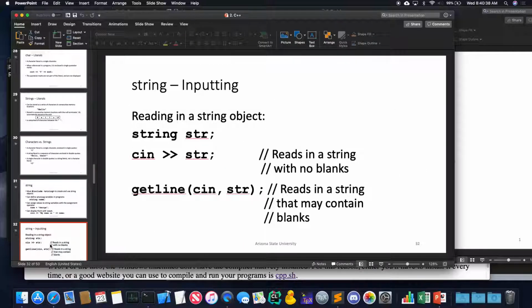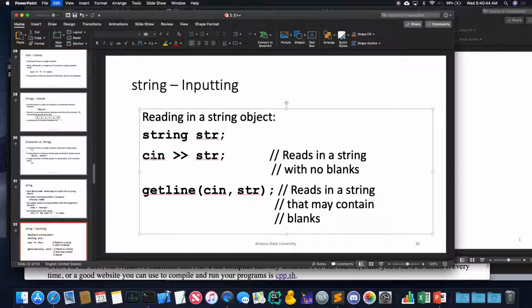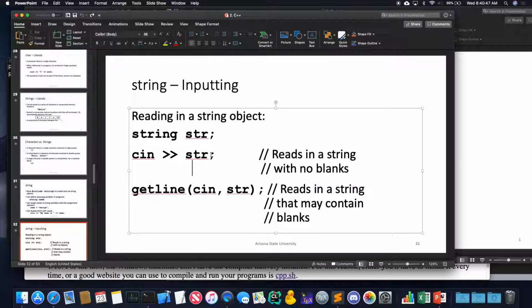So hopefully we'll get to that near the end of the class. But if we want to input a string, we can use cin just like usual, but the way that cin works by default is that it goes up until it sees a space, and after that point, it just treats that first block as the input so far. So if you want to enter a string that does have a space in it, then you should use getline instead. What getline does is it gets the entire line. A line here, remember, is everything up until when you push the enter key. So anything in between is fair game.